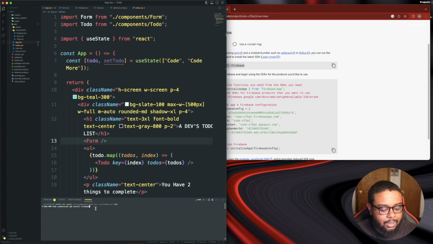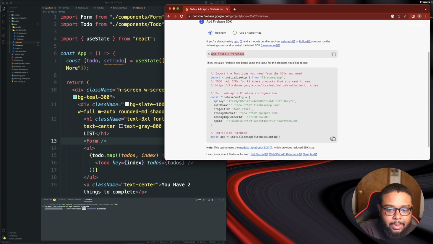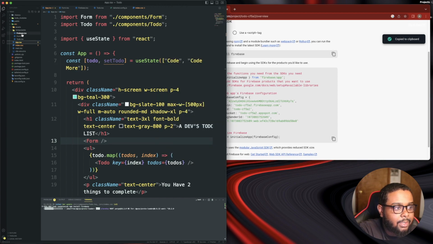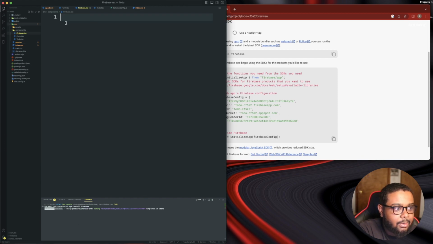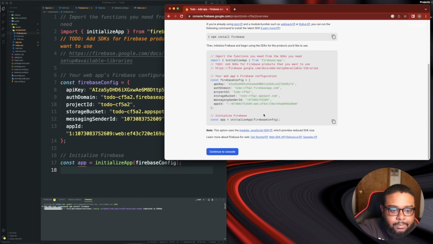At first I was trying to put it inside a .env file and it wasn't working. So we're going to do npm install firebase, and we're going to go ahead and copy all of our config. Yours will be different from mine, so do not copy this one. So let's go ahead and copy yours and go to the Firebase TSX while that one's installing, and we're just going to paste it in there. All right, so let that finish up and it'll be done soon.